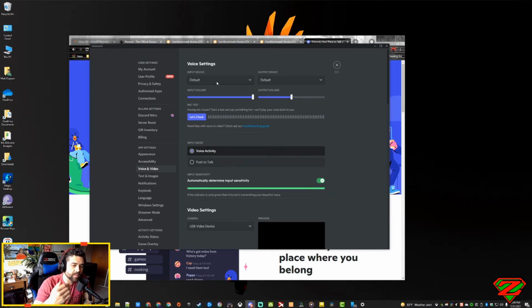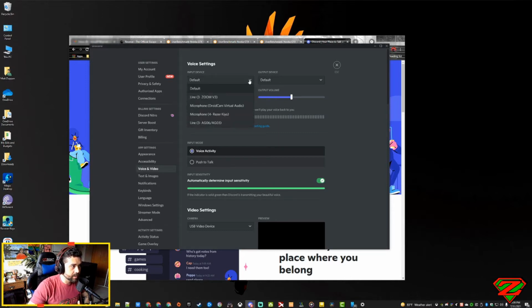For simply voice chatting in Discord, if you only have one audio in and out device on your computer, leaving these options up at the top on default is probably just fine. For me, I have multiple. I have a microphone on my camera that's up here, I have this microphone, and I also have a mixer, which could have another microphone on it. So I like to change these to be exactly what I want them to be. I also have multiple headphone outputs on my computer, an external DAC, and my mixer. So I like to make sure that I have the right thing selected. So my input device, that's my microphone.